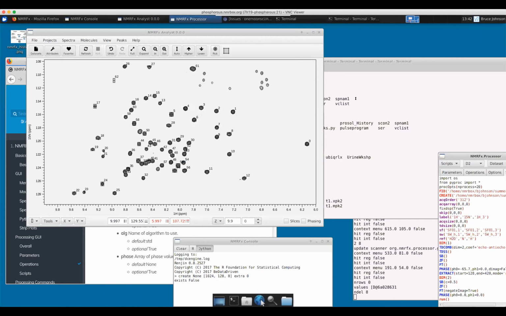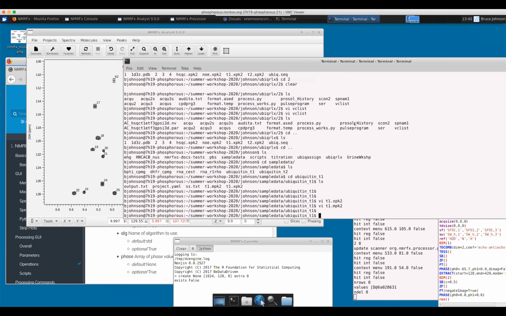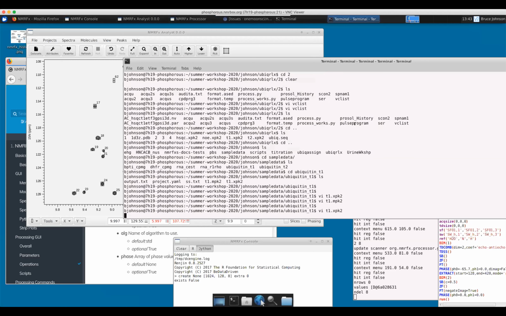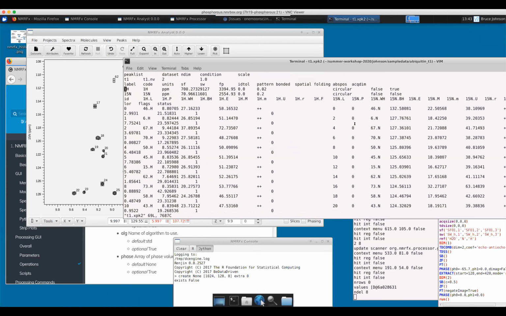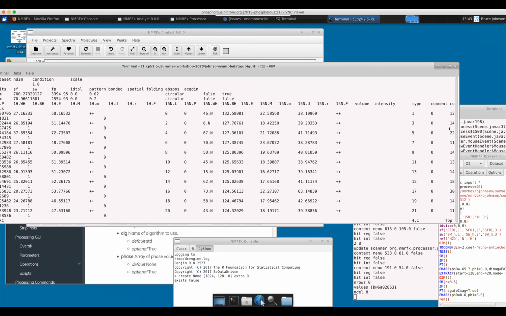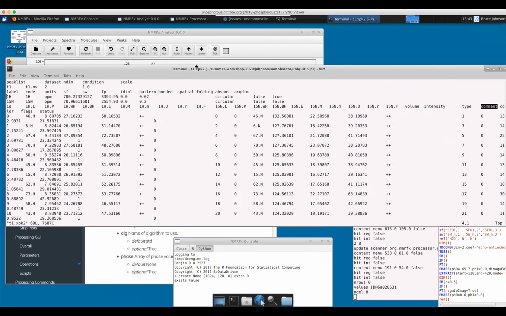But does it store that in that XPK2 file now? I don't know that these files have that saved. That number ends up in the comment field. So there is a comment column, so it would end up in the XPK2 file in the comment column. Okay.